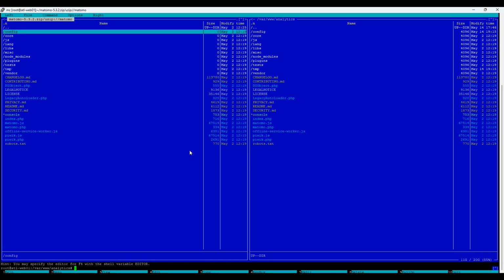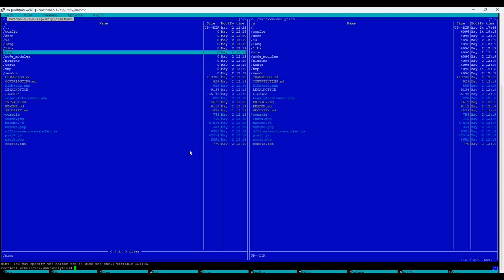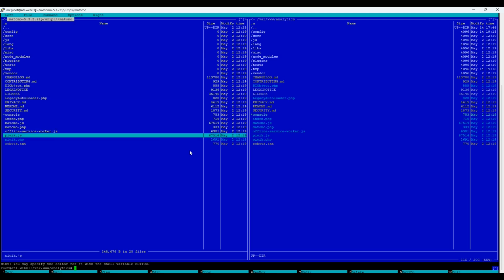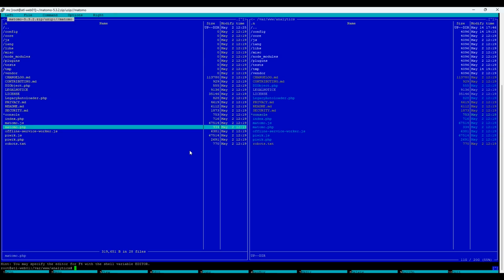So I just went in, hold the insert key down so you have it, right? And here you can see what it was called before, Piwik. That's the old name of Matomo. Matomo got a name change a couple of years ago, and since then it's known as Matomo.